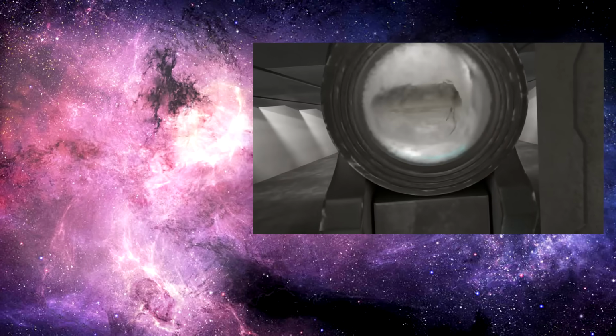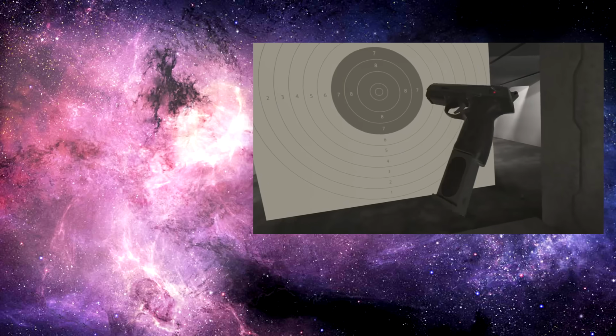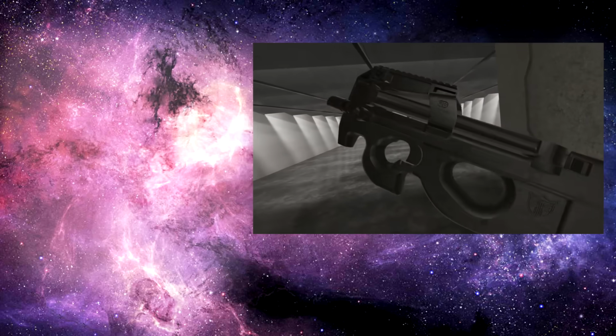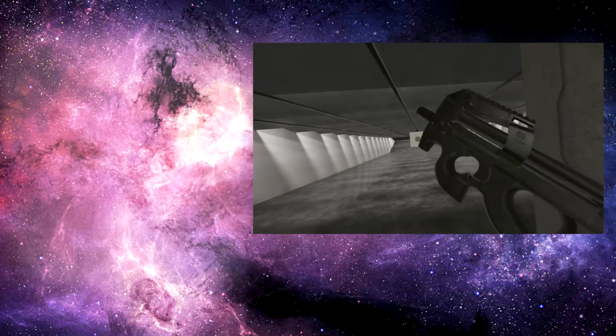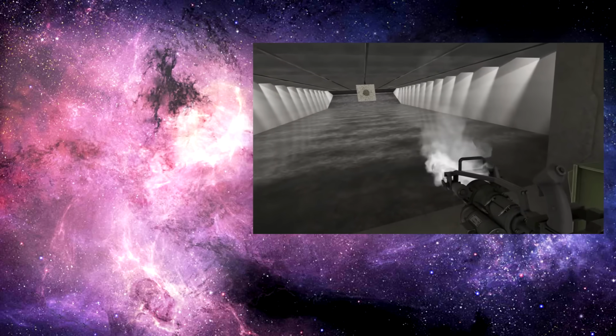Wait, how does this thing work? That's... I put it on backwards! I don't know how to take it off now! You have bullets, what do you want? Aha! Okay, I figured it out. Round peg goes in round hole. I don't even smoke, but I kind of feel like now would be an appropriate point for a post-coital cigarette.